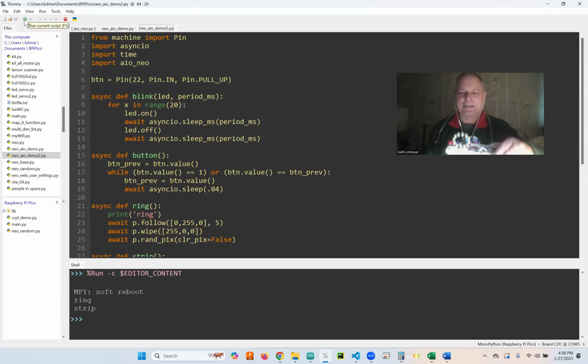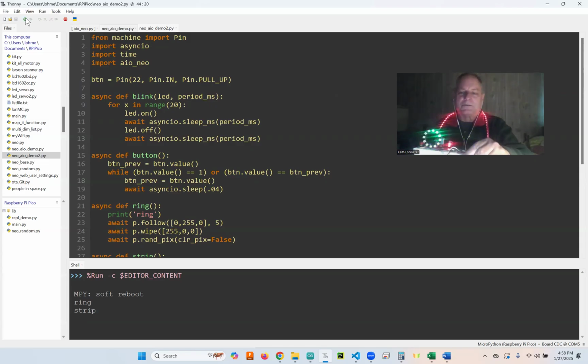So let's see. We got this back up here, and the LEDs are here. There's a red and a blue one. You'll see them blinking. I got a button set up, I got all this stuff on there, and I got a temperature sensor. We could read the temperature sensor and all that with the async IO, but I didn't feel like going into all that. So let's go ahead and run this.